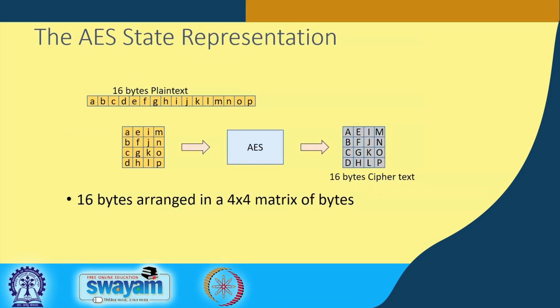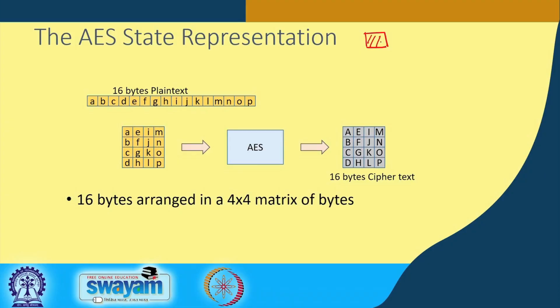The AES state is represented in the form of bytes. As I mentioned, AES works very nicely on an 8-bit microcontroller, so it is described in terms of bytes. If I say this is a byte, and the AES plain text data has 128 bits, how many bytes should it comprise? 16, right? So it is made of 16 boxes, but the 16 bytes are organized in the form of a 4x4 matrix.